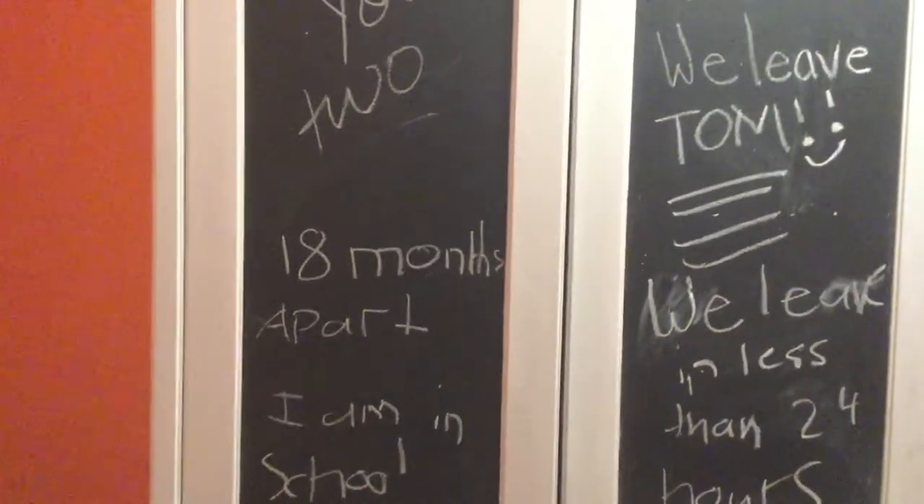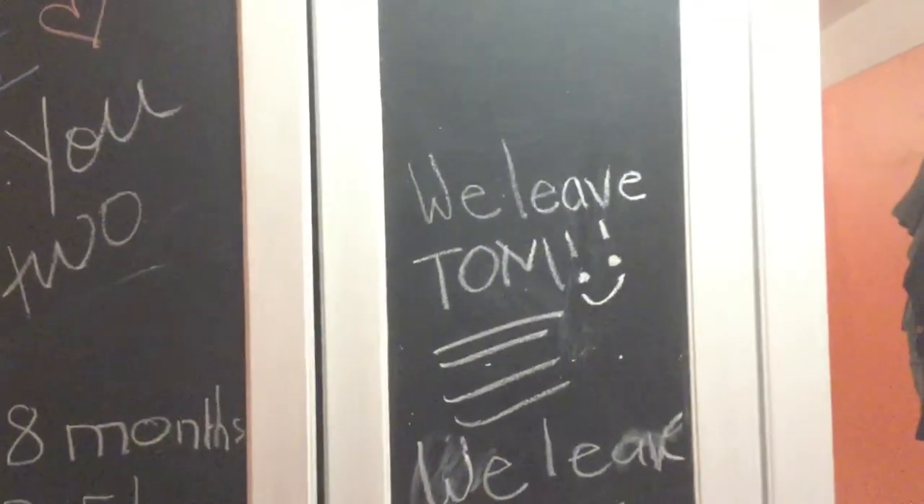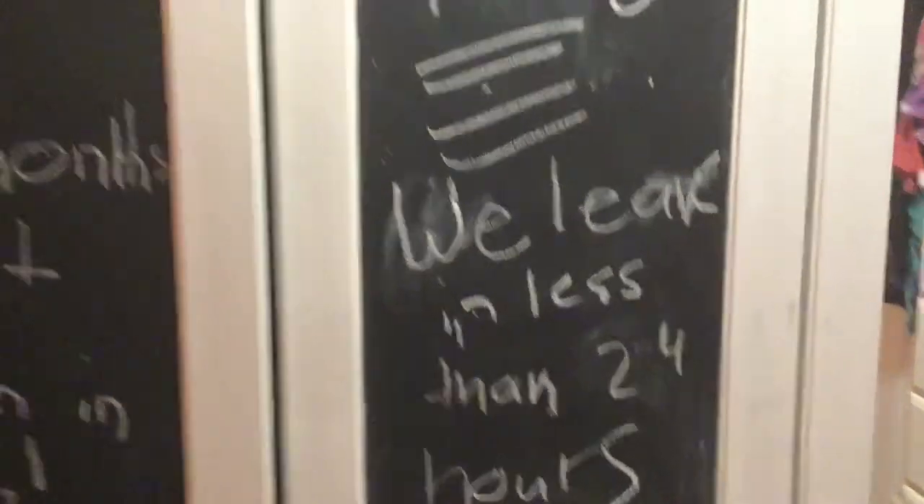And then this is our wardrobe. That light is on so it's pretty bright. We have two lights. This was actually Amir, and then these two were just painted white. We got it — it's from IKEA but we got it off Kijiji. We actually painted these two things with chalkboard paint, so now they're chalkboards. This was from a video that my sister was going to film of like facts about me and her. We're 18 months apart, if you didn't know that. This was from when we were leaving for Florida. And up there, that's something I did in grade five — that's like a little holiday bus — and that's like a little paper mache thing.